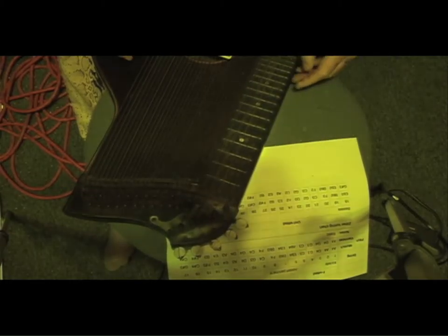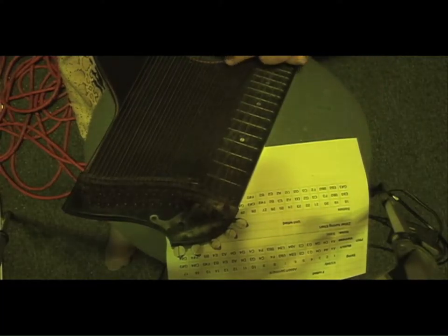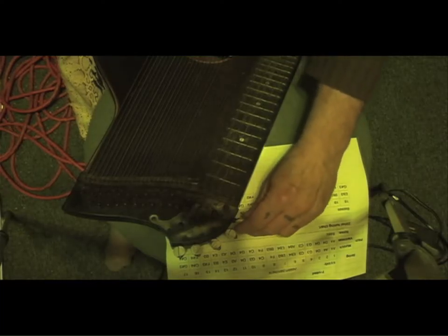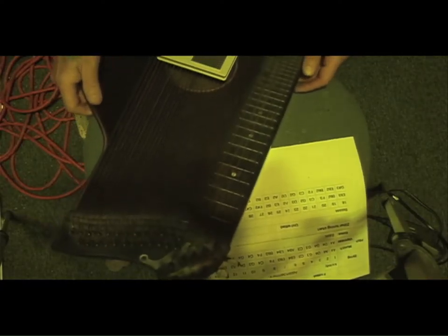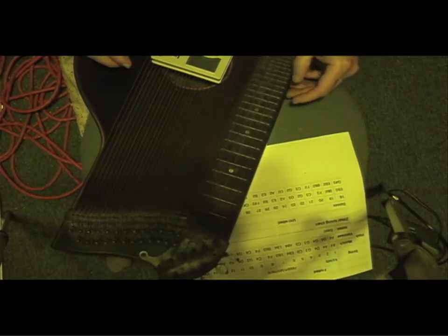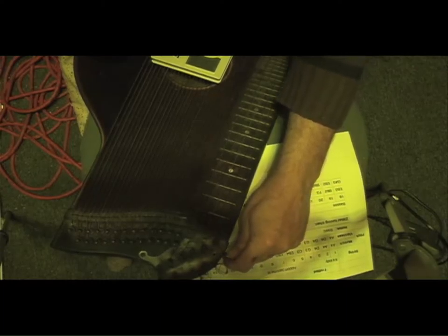It's telling me it's F sharp. Now G. Still G. No, of course it's jumping around here. It's telling me it's A sharp now. It's telling me it's G. Keep going. Now it's saying G sharp. I'm almost there. Still saying G sharp, even though it seems pretty obvious that it went up considerably higher than that.